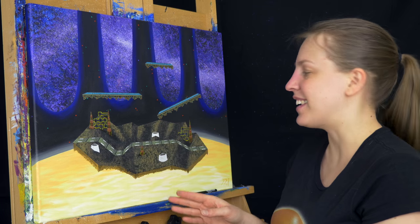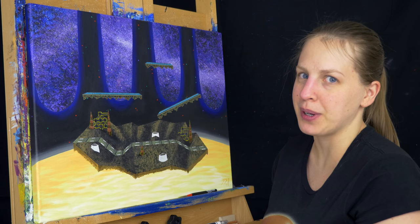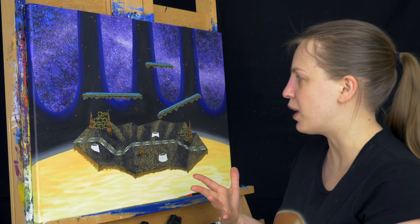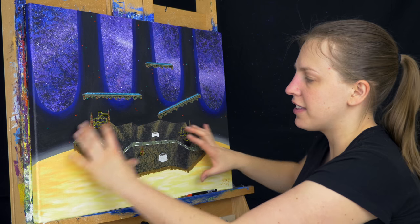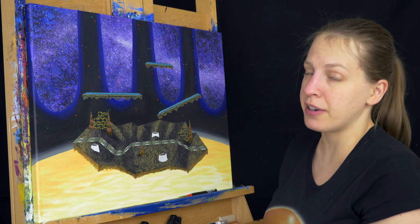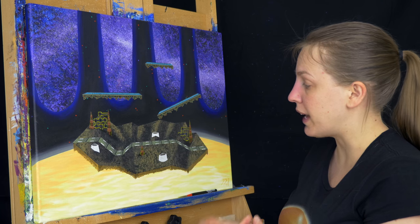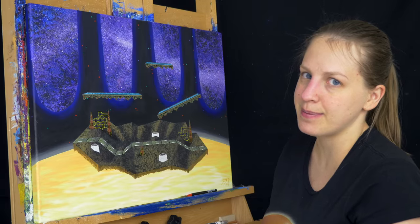The housing for these lights is kind of a greenish blue color, but I didn't want to use a pure green blue out of the tube because it just would be too bright. Some of the things I have are kind of bright, but they're all the way up here. Everything that sits on this platform is pretty desaturated. So I mixed in a little bit of red to that green, and I'm going to use black to shade and then white for the highlights and fill in all these housings.